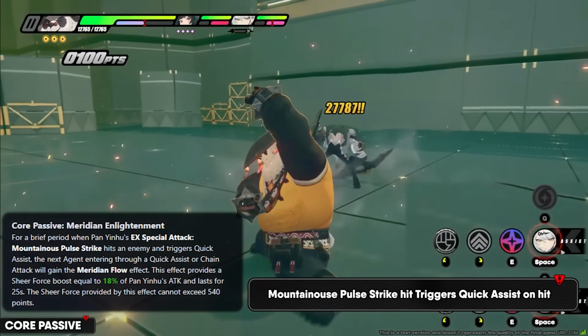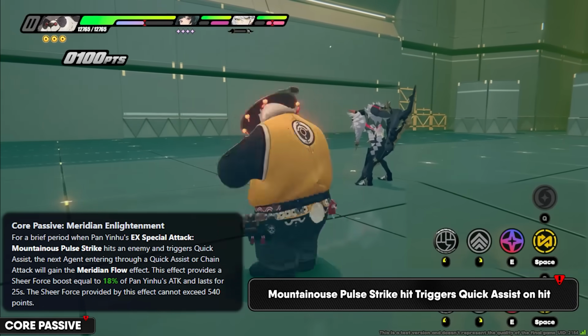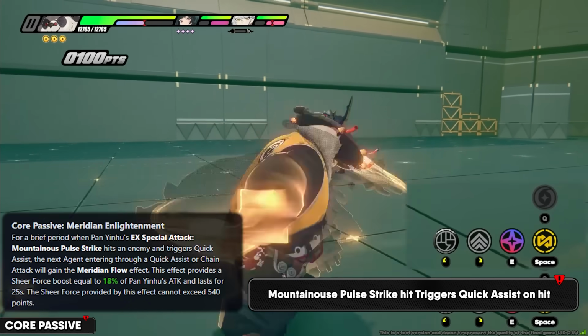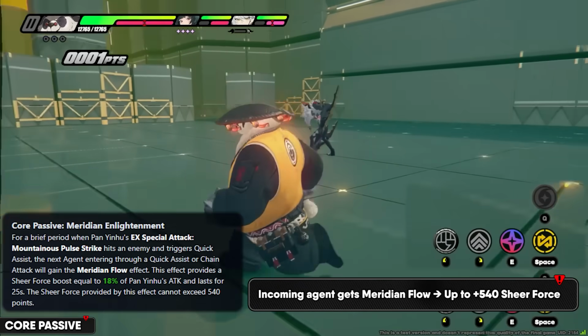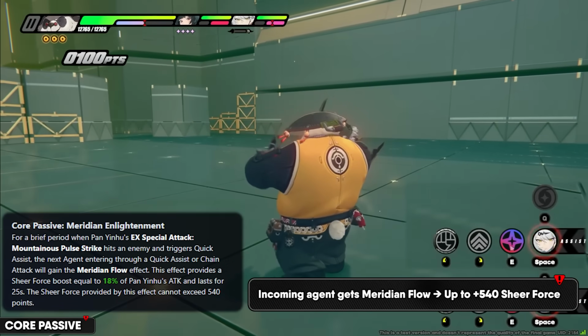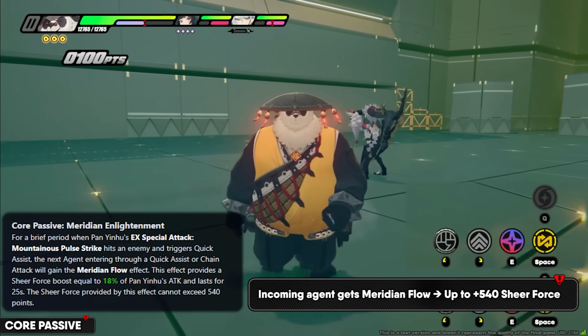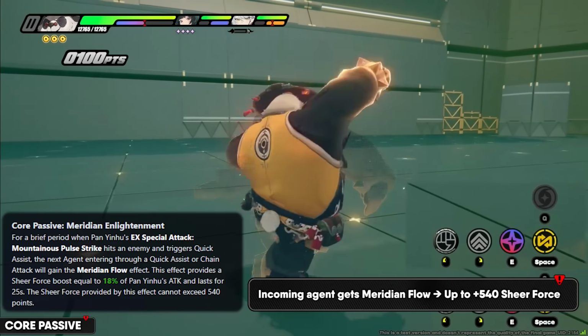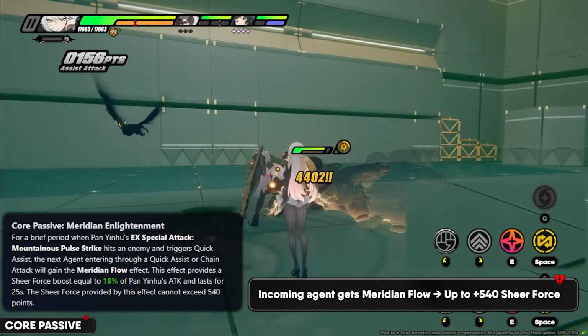When Pan hits an enemy with Mountainous Pulse Strike, he triggers a quick assist. This is important because the next teammate who tags in using said quick assist gets a special boost called Meridian Flow. This gives them an increase to sheer force based on Pan's attack, with this scaling up to 540 and lasting 25 seconds. Now as we'll see later, the scaling for Pan's attack is pretty important for his build and how you scale him, but we'll get into that more in the build section of today's video.